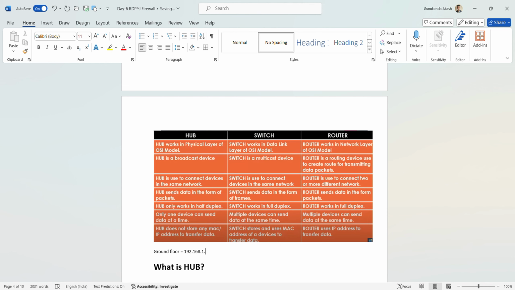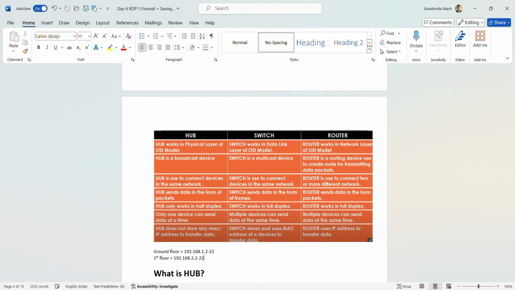It can be any number according to 20 people, so my IP range will be from 2 to 22, and IP addresses can be generated. Coming to the first floor, it will be for IT employees, and their network should be 192.168.2.x, again from 2 to 22.